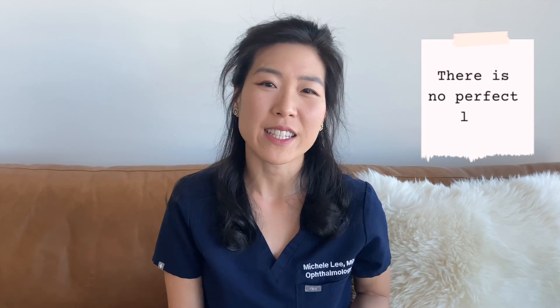I do need to break some news. There is no perfect lens out there. You will never get your 20 year old eyes back, and the only perfect lens is the one that you were born with. By selecting a standard versus a premium lens, you are going to have to make some compromises to achieve either best quality of vision at one focal point or a range of vision.